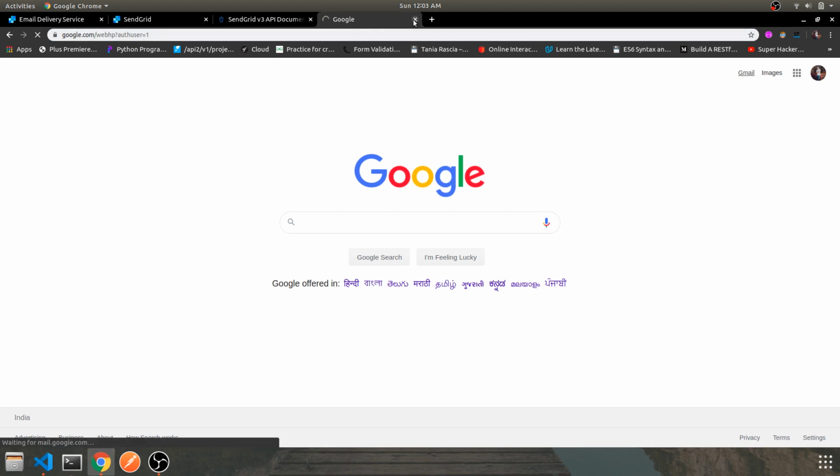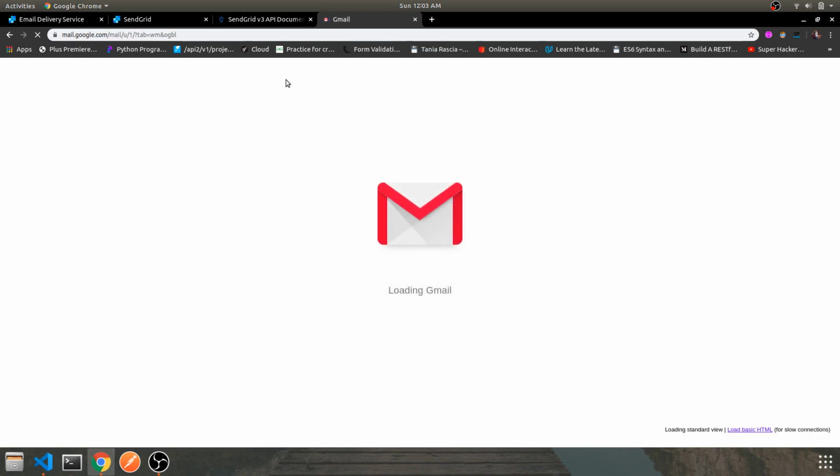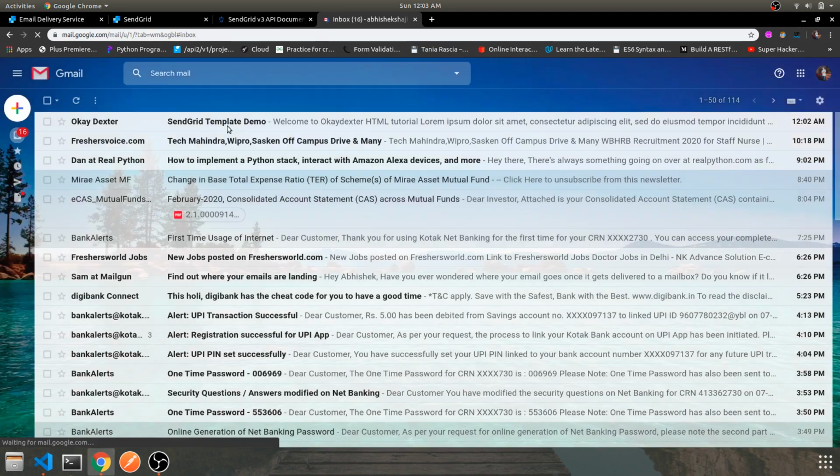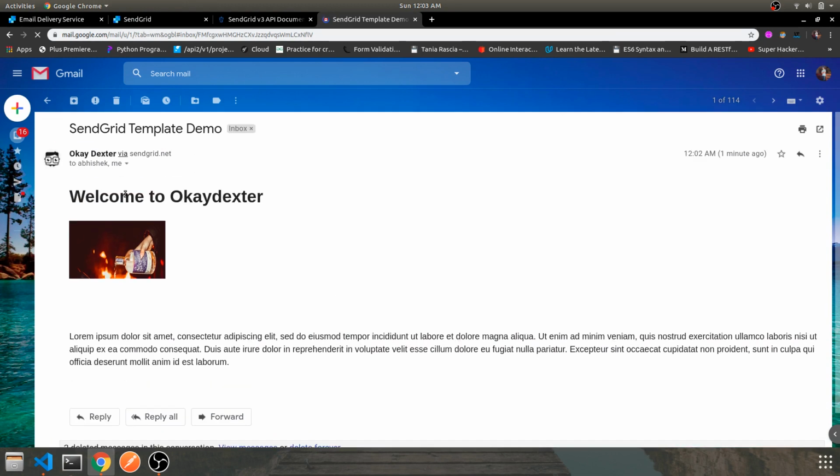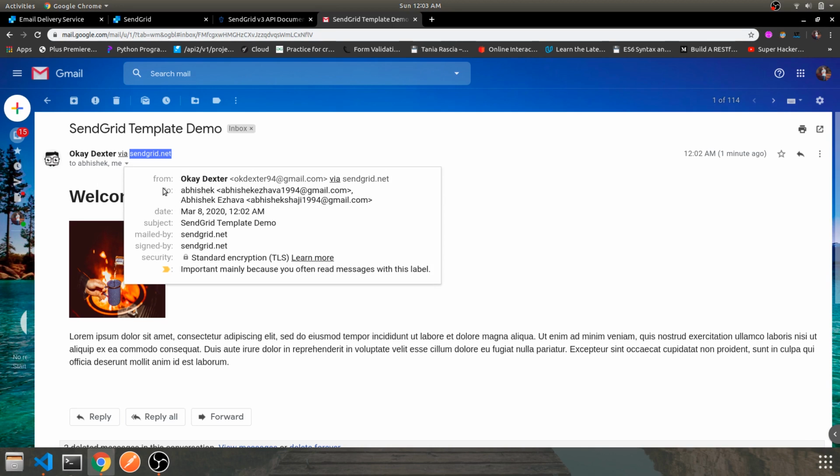Okay, so it will take a minute, and as you can see over here, we have an email from OkayDexter. So this is from SendGrid.net, OkayDexter sent it, and you can see the recipients over here from OkayDexter, and we had two recipients. That was Abhishek Izawa, and another one was Abhishek Shaji 1994 at Gmail. So we had two recipients, as you can see over here.